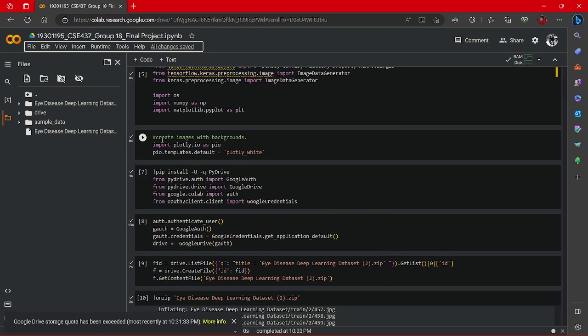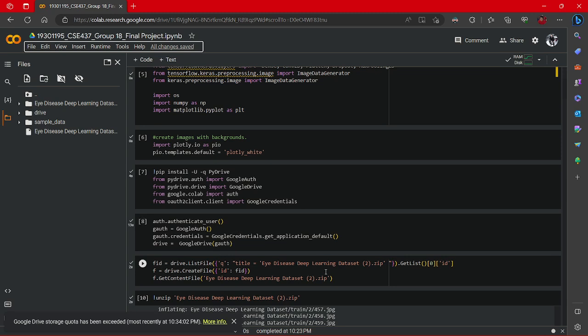After that, I import Pyplot for plotting graphs. Then I import the Google Drive library functions to mount Google Drive. First, I have to unmount Google Drive and then run the code. After that, it will connect with my Google Drive account, and it will get access to all files from Google Drive. Then I run this code, and it will get all the access.